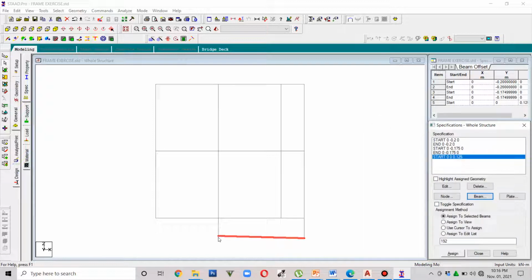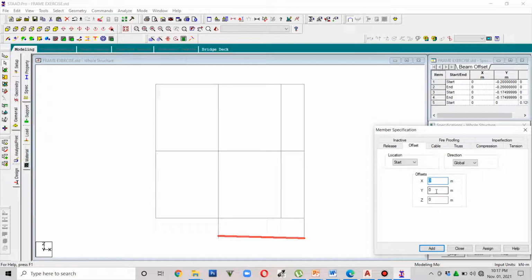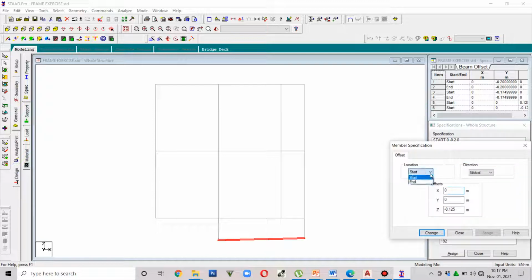So look, it has moved in there. And then beam again. Set Z negative 0.125. Then, sorry, 125. And this should be, and this one is positive.